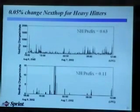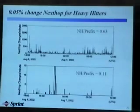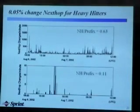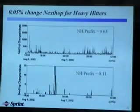Now, I was just showing you all of the BGP updates. Not all of the BGP updates change the next hop. If the next hop changes, then the egress POP can change. So in this top graph, I'm showing you all of the next hop changes for all of the destination addresses in a BGP table. We see that there's still a fair amount of constant noise, but then in the second graph, we are now looking at the number of next hop changes only for the heavy hitters, which is 80% of the traffic. And we see that the number is far lower.